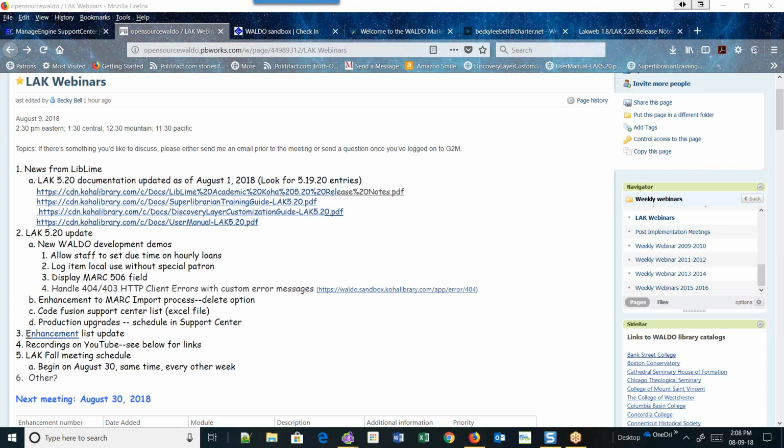He said that it's expected to go to the LibLime staff testing late next week, and if it passes their testing, they'll send it out to the sandboxes as a point release after that. So hopefully by the time school starts, offline circ would be something that would be available. But there's no guarantee on that at this point. Until we see the software, we're not going to expect it to be there when school starts, but it's likely.